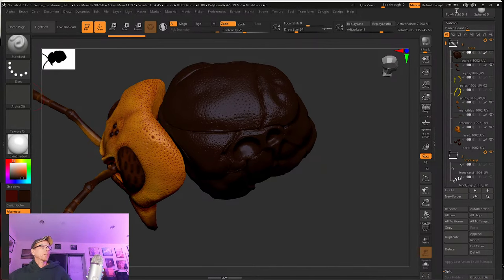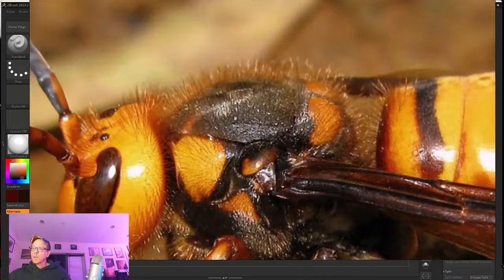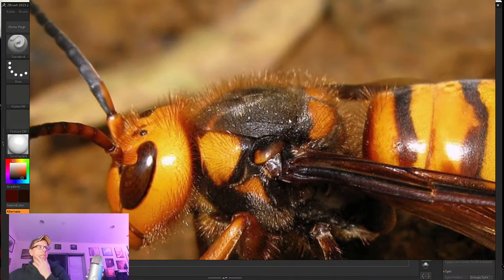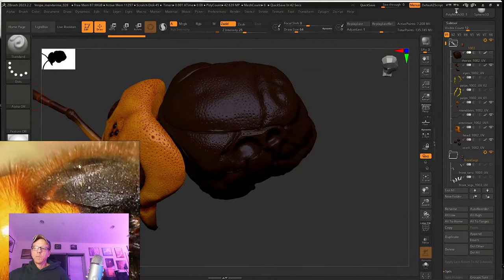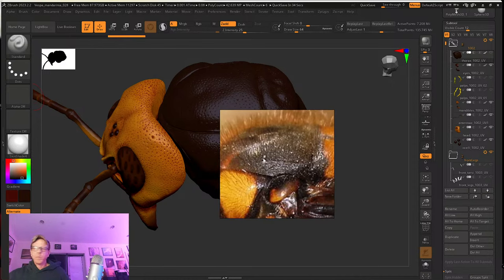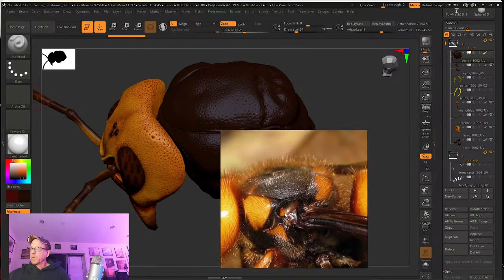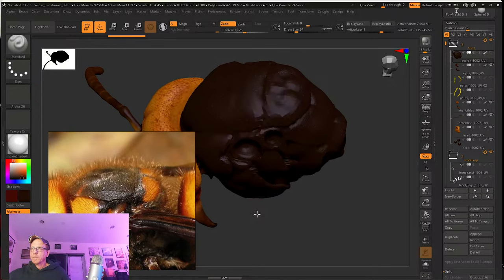Another thing I like to do, since it's a mixture of blacks and browns here, with browns in the edges, is a little bit of masking, which is one of my favorite tricks when poly painting: to play with masks. I'll put this off to the side here. This is PureRef that I'm using for my reference window, which is one of my favorite reference programs. It's very convenient. I'll stick it down here. That'll work.